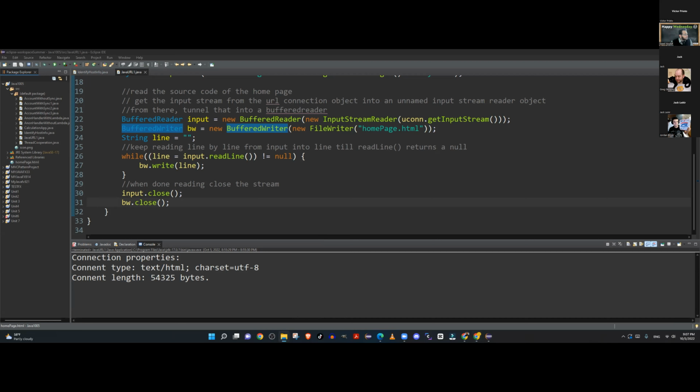Anyway, having said that, we're going to stop here. Good point to stop. I will continue with Java network programming next time. What I'm going to do next time is create a client and a server application so that we can see how you can communicate between two instances of the program running simultaneously.